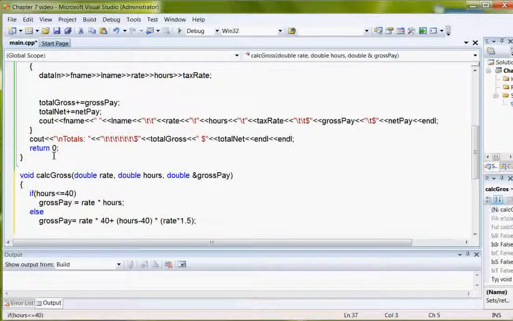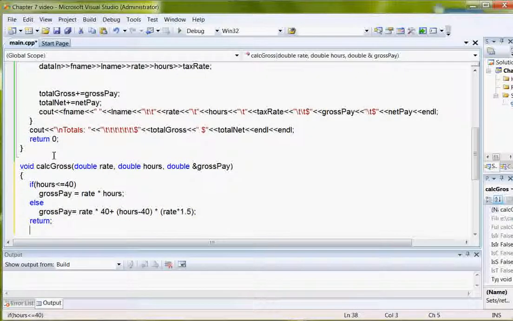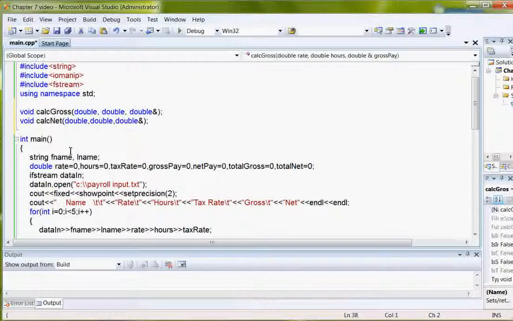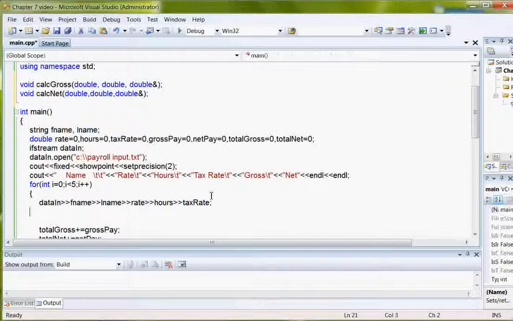And I have to use a return, but it doesn't return anything except control back to where it's called in the main program, and then I have to close my function block with a corresponding brace. So here's my function body, my function heading, my function prototype, and my call statement will go right here for gross pay.